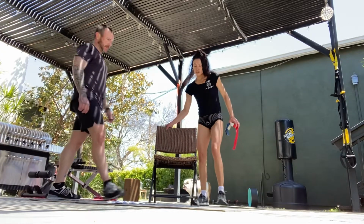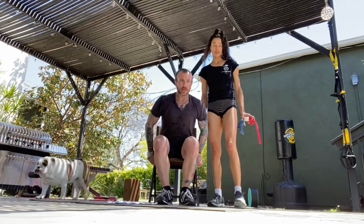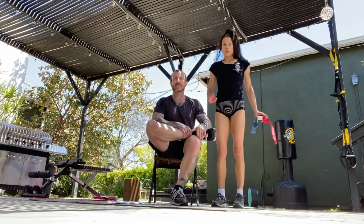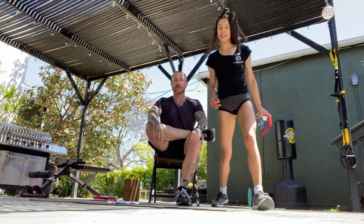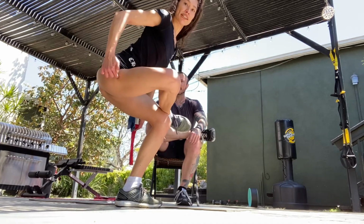Okay. So you're gonna sit on the chair, a little bit more at the edge of it. You're gonna take the right ankle and cross it on top of the left. From here, many of you will already start to feel a little sensations. As soon as you do this seated, you'll start to feel sensations on the outer hip.